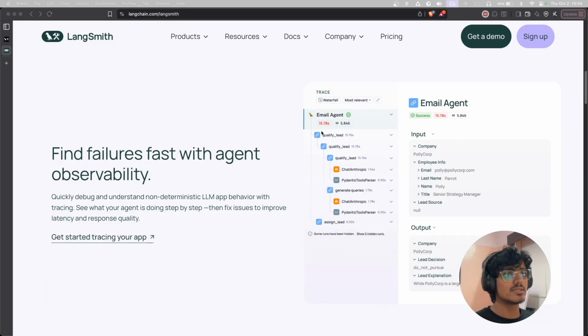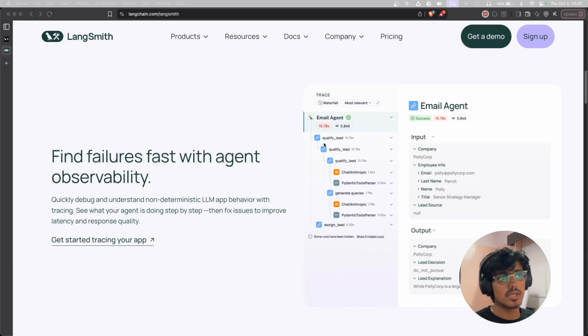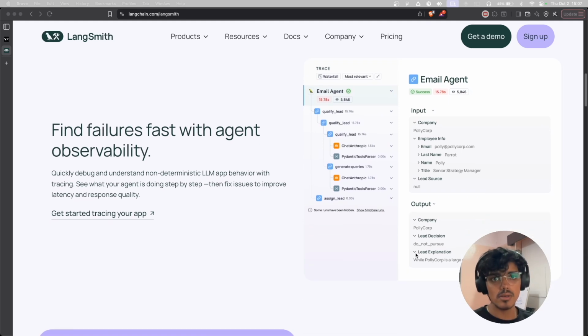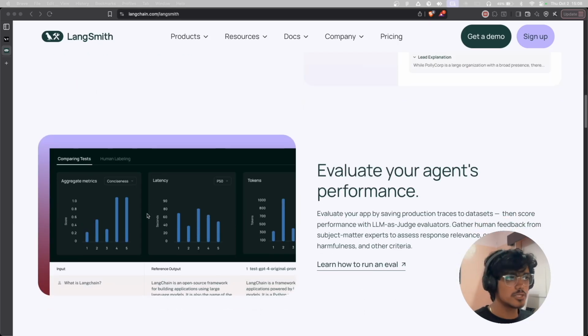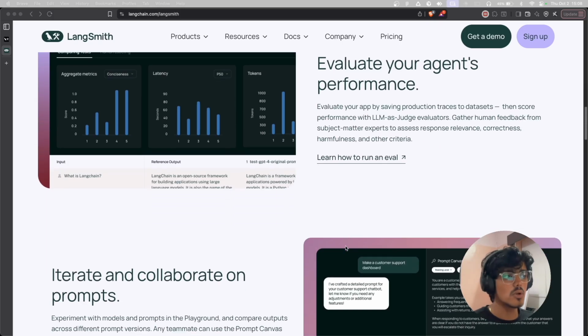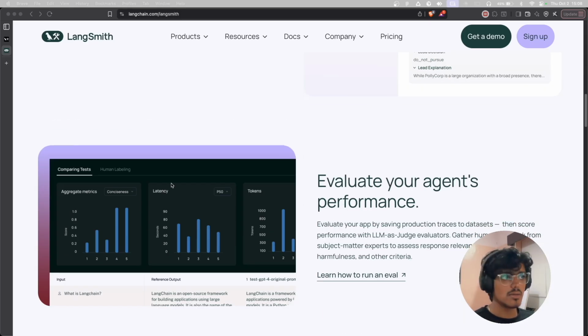It basically provides us a proper waterfall model of our particular run, and if LangSmith tracing is set equal to true, then you will get this beautiful waterfall model showing, okay, the email agent was run, the qualified lead was run. So it is very well defined, and you will see a proper flow of how your whole project is working and where the failures are occurring. You can find failures, and there are these beautiful graphs of all the evaluations you are going to do. So we are going to integrate these two things: we are going to see the whole trace of our RAG application, and we are going to add some evaluations in the LangSmith dashboard.